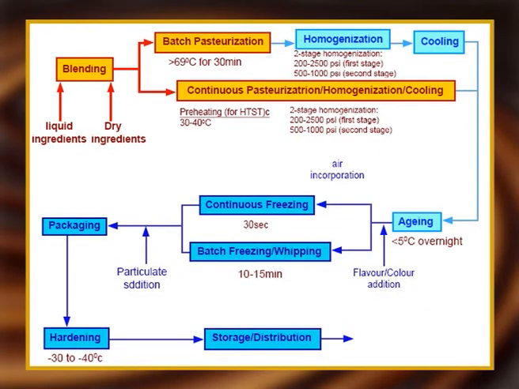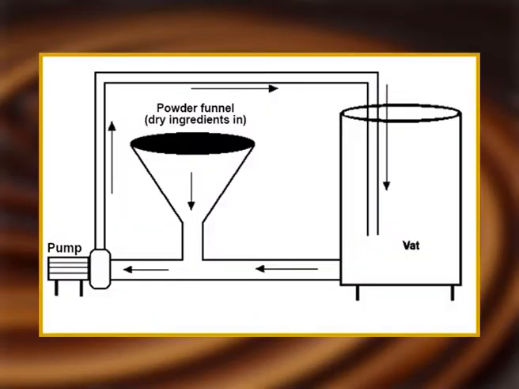Number 1, blending of the mix. The ingredients are selected based on the desired formulation and the calculation of the recipe from the formulation and the ingredients chosen. The ingredients are weighed and blended together to produce what is known as the ice cream mix. Blending requires rapid agitation to incorporate powders, and often high-speed blending is used. Generally, hopper devices are used for the blending of ice cream.